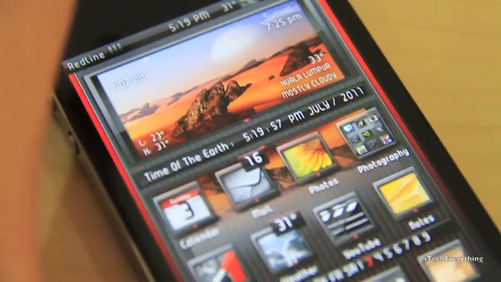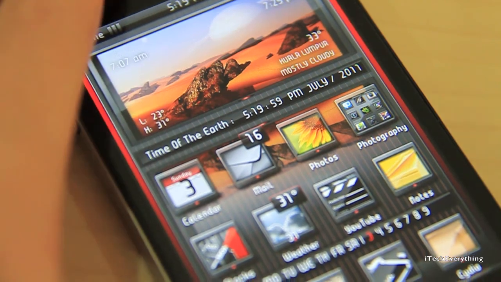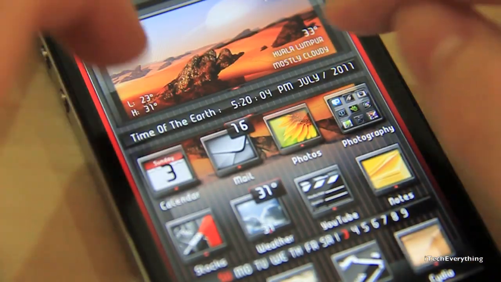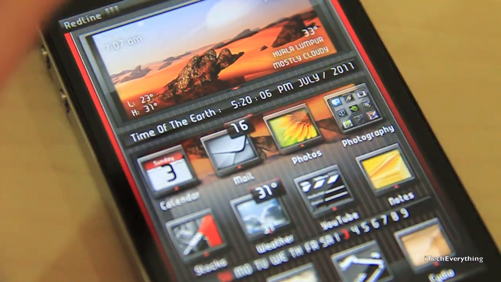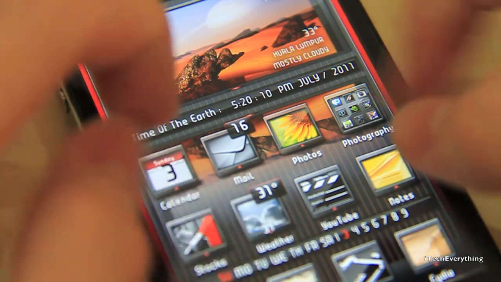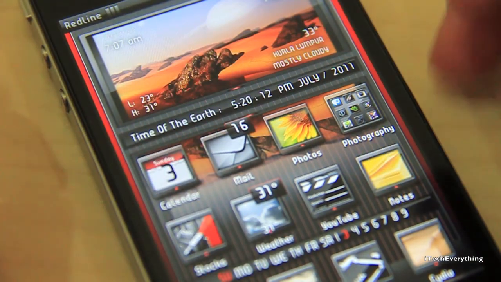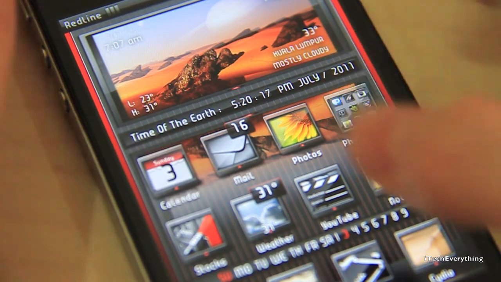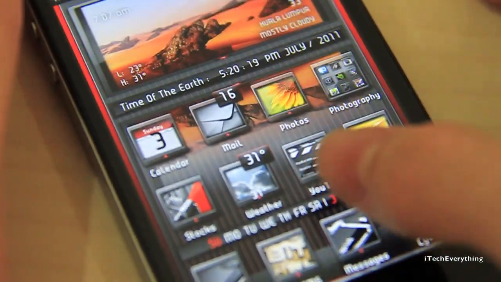Surprisingly, it didn't tell me the date, but whatever, the date is already there for me, and I can tell it's July 3rd. And if you look at the bottom, in the background of the first row of icons, there's a reflection there, and that's part of the weather widget as well. The wallpaper is also part of this weather widget. Otherwise, there'll be a default RedLine weather wallpaper. That's a really nice weather widget for you guys.